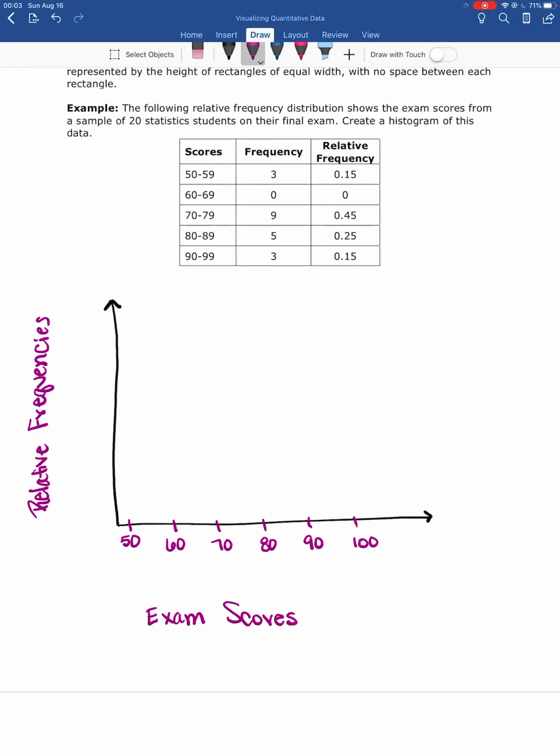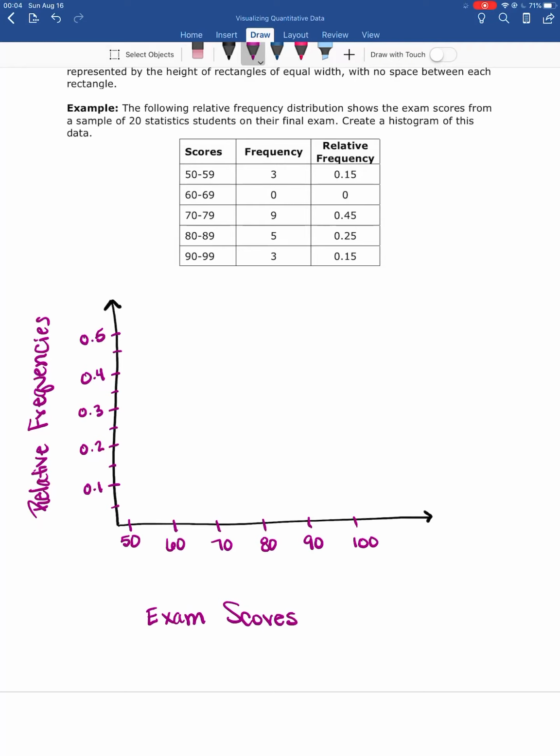So we need to go to at least 0.45 on the vertical axis. So I'm going to do 0.1, 0.2, 0.3, 0.4, 0.5, and then in the middle of each of these, I'm going to add just the tick mark for where that half would be so that I can see where 0.45 is going to be, but I'm not going to label it because that's just going to make everything look a little too messy.